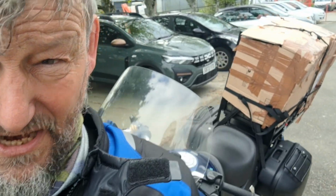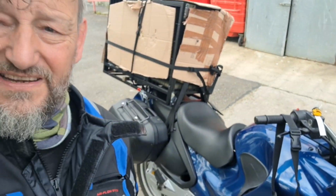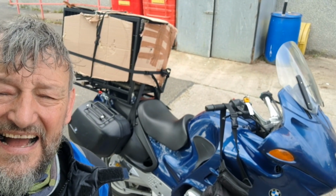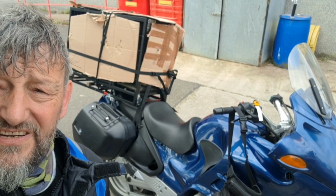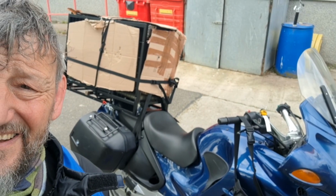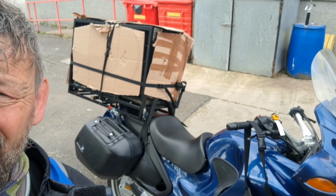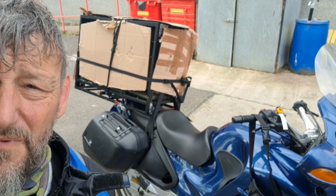So I'm here now because my UPS order didn't come through. I've been waiting for over a week for it, and apparently they went to my boat and they couldn't get the money. I had to pay another 62 quid on top of £250 to get it into the country. So those are my crash bars though.